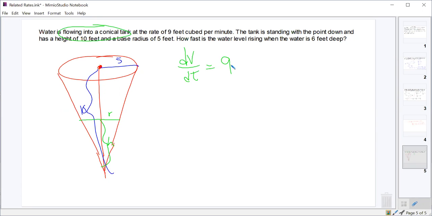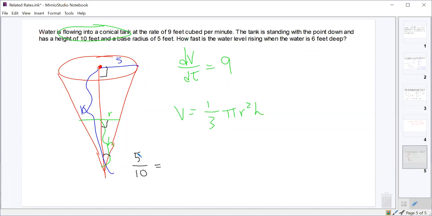So it seems like we should probably try to find the volume of this cone. Since we're given a dV/dt, what's the volume of a cone? It should be 1/3 pi r squared h. And how can we relate r and h to each other to turn this into a single variable instead of multiple variables? Since the ratio between the main height and radius is r equals h over 2, it will probably be constant. Yeah, these are similar triangles. They have in common a right angle, and they share this angle at the bottom in common. Angle-angle tells you triangle similarity.